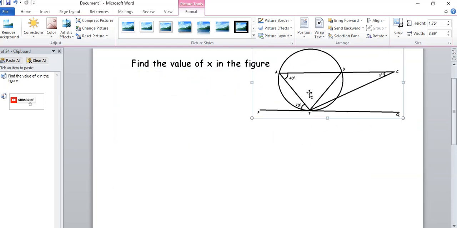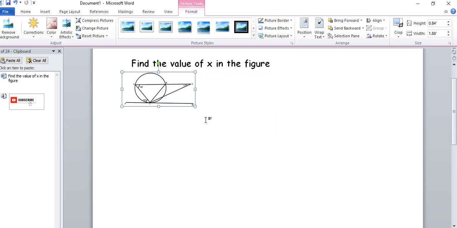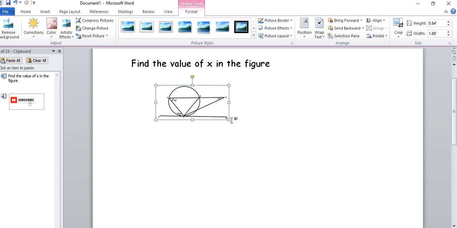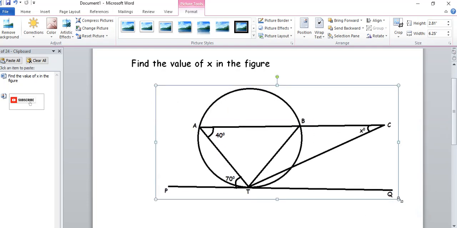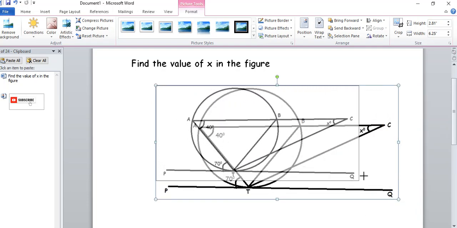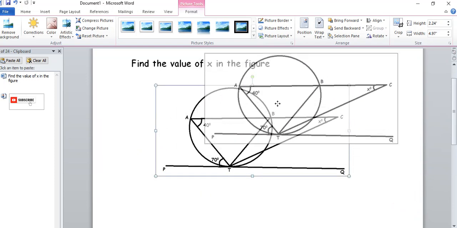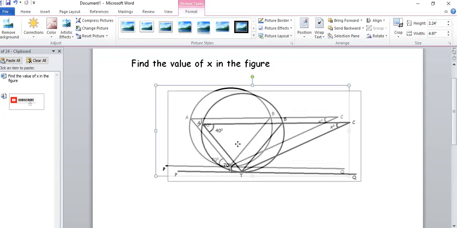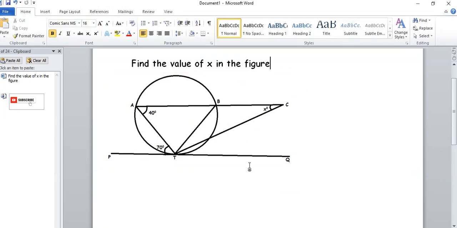You can put it here, you can put it underneath here. If it's too big, you can reduce it further. If it's too small, you can increase it. Hold this point, then drag out, pull it out. You see, it's big. You can reduce, increase, reduce, increase. You can drag to any part of the document you want it. Then you continue typing whatever you are typing.